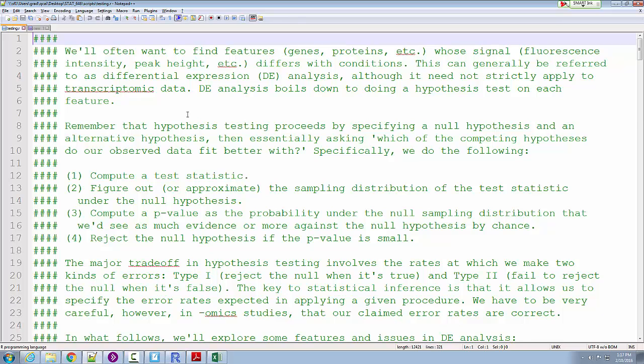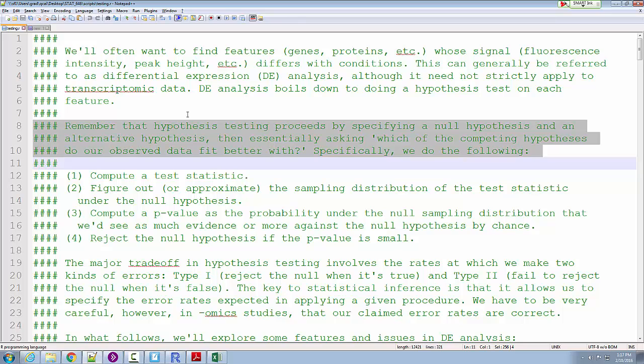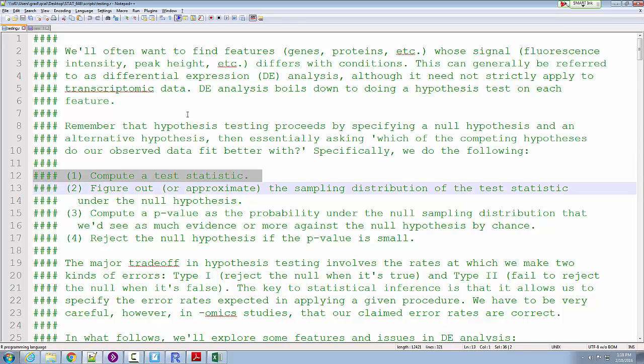Okay, a little bit of background, or just a reminder. What is a hypothesis test? There's a consistent approach to doing a hypothesis test. Step one would be you write down a null and alternative hypothesis, which in our case might be that the expression values, the numbers that we're using to quantify activity level of a gene, have a mean that differs between Alzheimer's and not Alzheimer's. The null would be that it does not differ. There's no difference. The alternative would be that it is different.